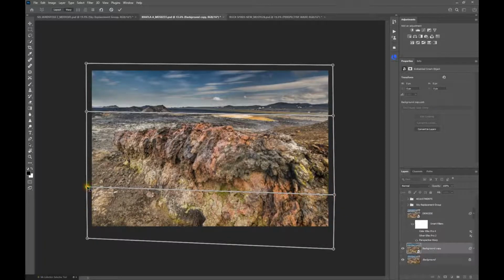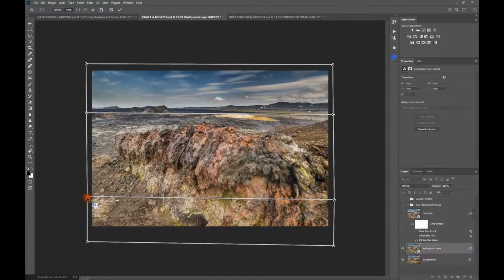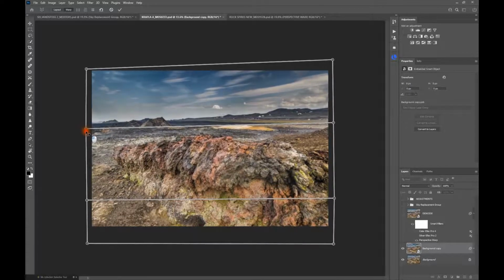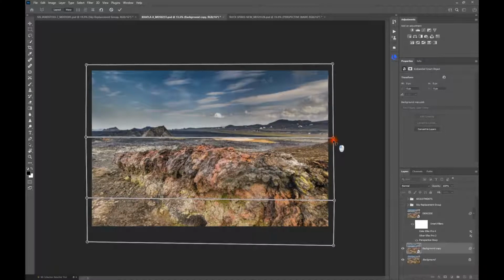So I'm now compressing this bottom part of the image downwards, and again being careful to make sure that I keep the image within the bounds. And now you'll see that the middle part of the image has been stretched. I don't want that either, so I'm going to drag the next line down, and I'm going to bring this down a little. Now you need to bring down both sides so that you then start to see the effect.